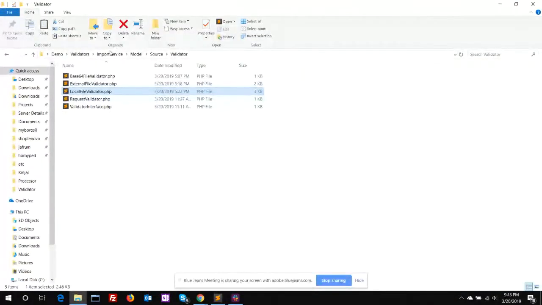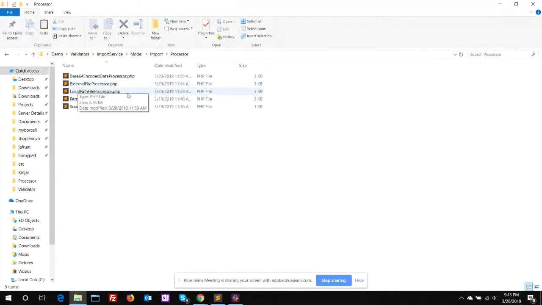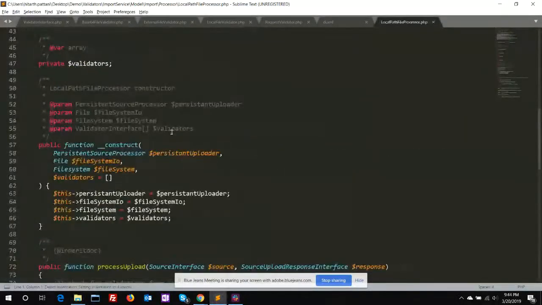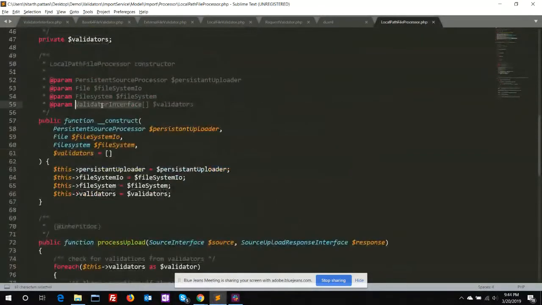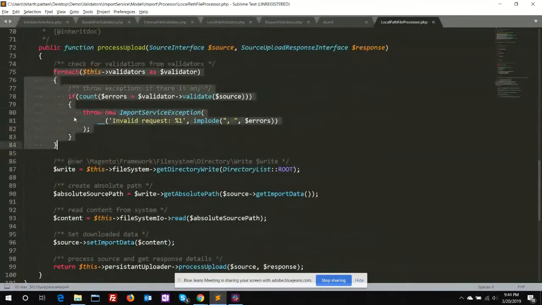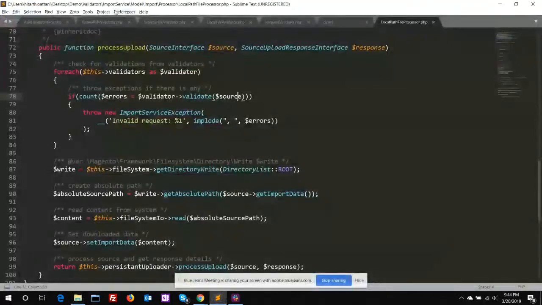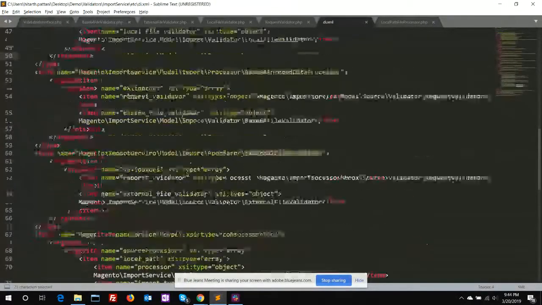I have written the same code in all three processors. Taking the local file processor as an example, a validator is injected into the constructor, and there is a for each loop that validates the source and throws an error. So this is how I have implemented the validators.